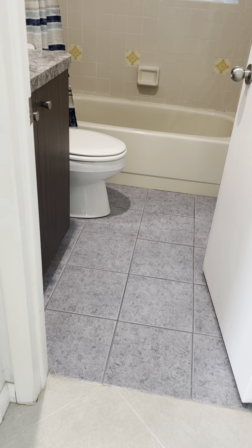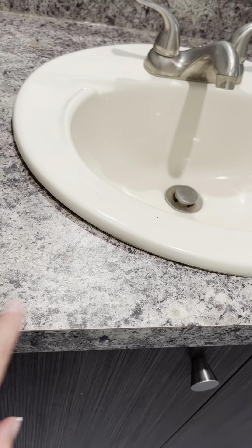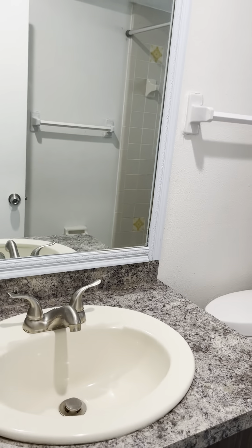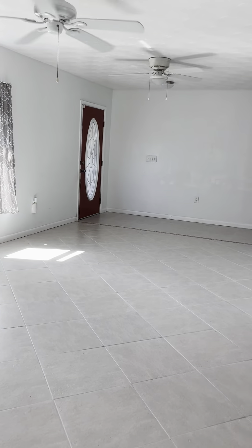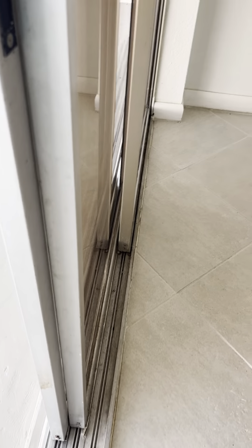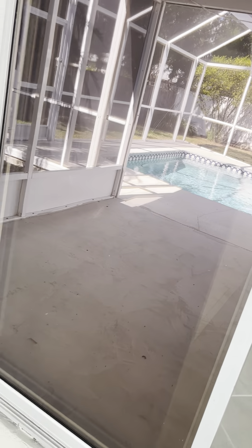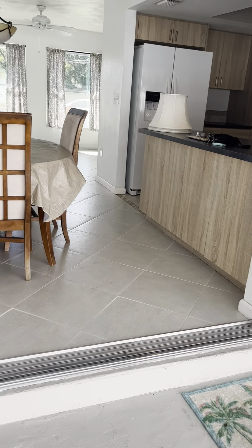Here's the secondary bathroom that these two bedrooms would share. Looks like they updated the vanity — this is like a laminated countertop but it looks nice. This should be a linen closet with some shelves, but there are no shelves or hooks or anything in there. All the windows and sliders look like they've been done except for this triple slider. It slides pretty easy, and that one does pocket in — it has like a reflective coating on it so it doesn't bring the sun into the house. So that opens all the way, which is nice.